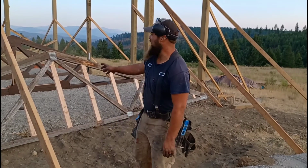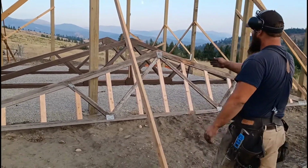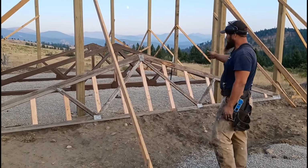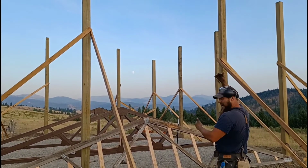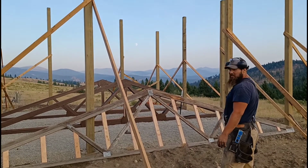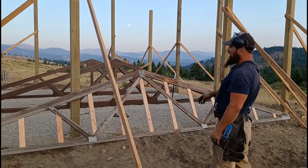Alright, so this is the gable truss, and it's a little confusing with all my pole bracing here, but you can see what I've done is I put these center web supports up and down. Those are 2-foot centers, so when I sheet my wall, my sheeting will come right up over that top truss, tying the truss to the post, and the sheeting will land on each one of those centers, and so I have a nice solid joint to join on. So that's what I've done there.